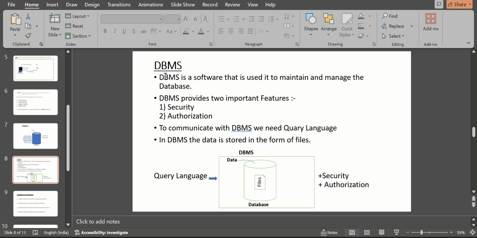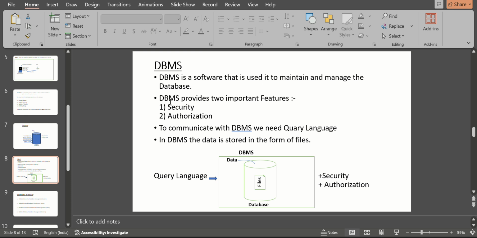Database management system is a further advanced version of a database. Database management system is a software that is used to maintain and manage the database. What is DBMS? DBMS is just a software which is used to maintain and manage the database.